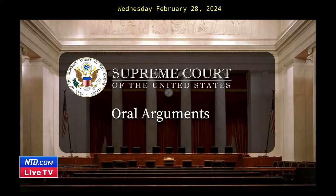Well, it's because the trigger on a bump stock equipped rifle does not cause the rifle to automatically fire more than one shot. You still have to have manual action by the shooter in response to every single shot that gets fired. The shooter has to continue to thrust that forestock forward. Okay, with his non-shooting hand. That's true. It is true. Okay, that is a distinction.